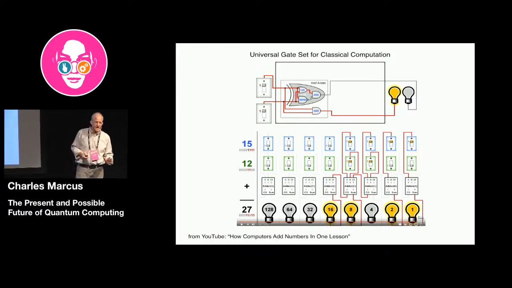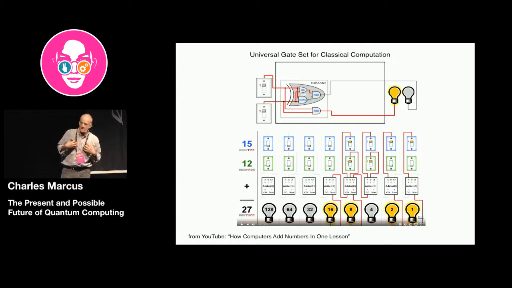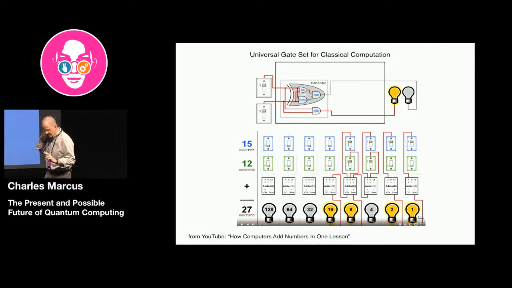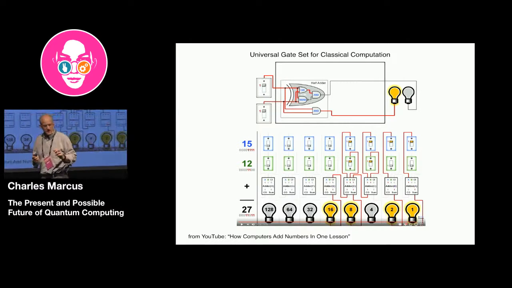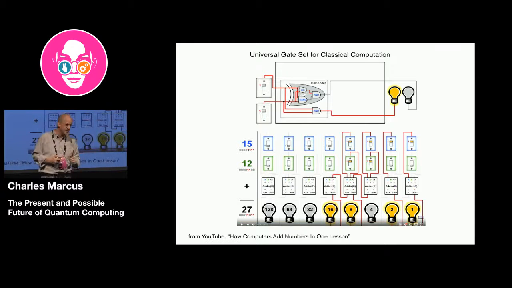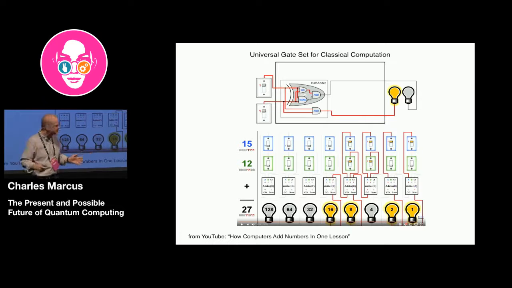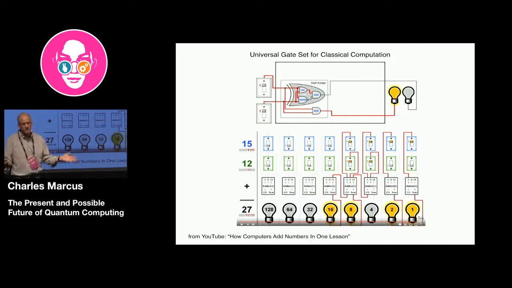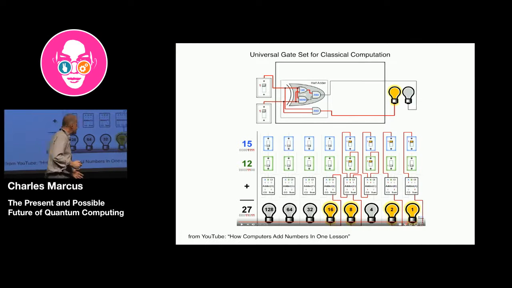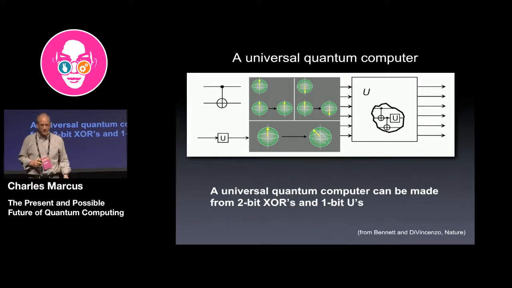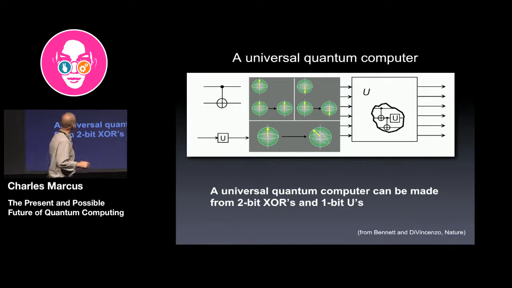And so any arrow on the surface of a sphere represents the generalization to quantum mechanics of what used to be called a binary variable or a bit. And so this thing will get the name a qubit to represent the two-level system of a binary variable now in its quantum mechanical generalization, including the possibility of complex superpositions of those two states. So you see, it's a pretty technical talk. Now, in computer science, this is a subject that you all know and I don't know. When I wanted to learn about computer science, I just watched a YouTube called How to Add Numbers in One Lesson. And this is about the extent of my knowledge of classical computing.